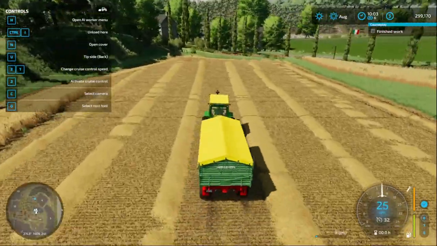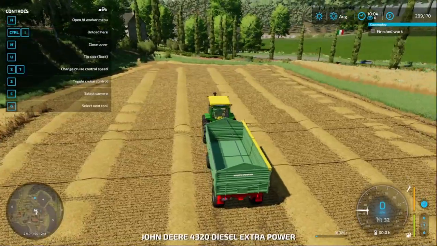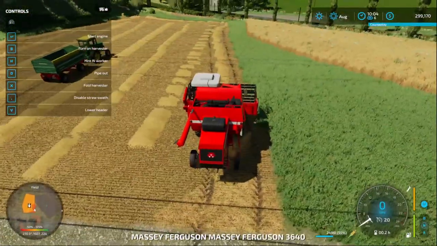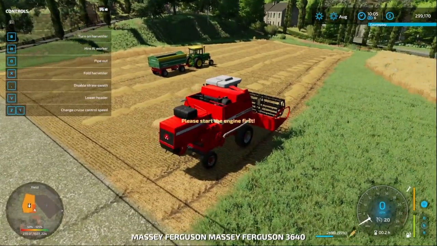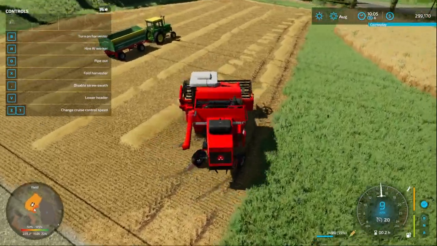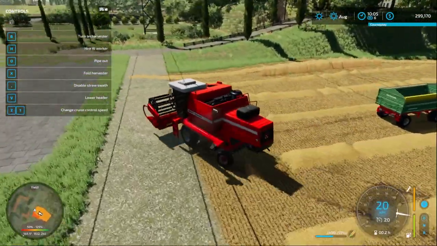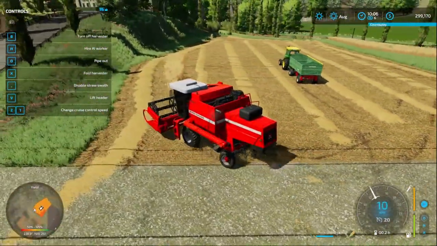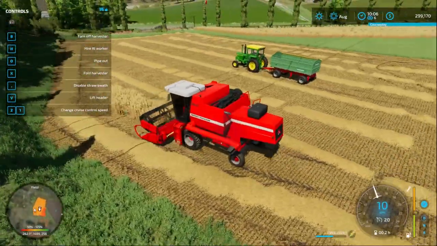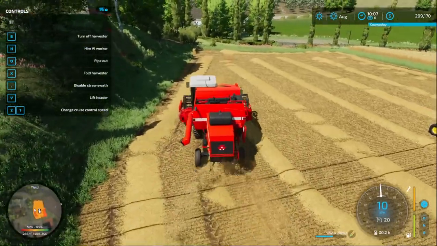Looks like our work is done. We will jump out of this tractor. I'm assuming the engine will turn off, or should turn off. This has got 55% capacity first. 55% capacity. Okay, so we'll just do the rest of this manually. It's probably easier. We'll get the rest of this harvested and into the trailer, and then we can move on to the wheat.